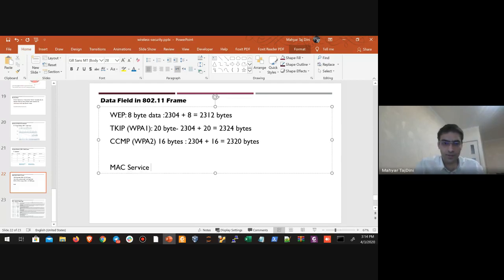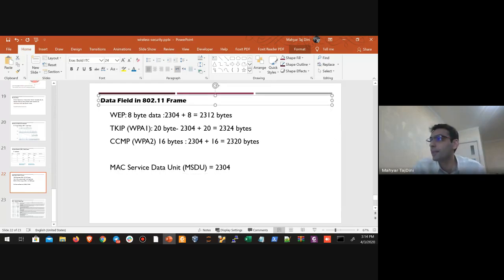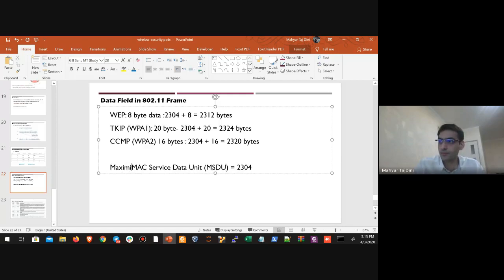MAC service data unit, MSDU, is always equivalent to 2304. So this 2304 came from here. This is the maximum of the MAC service data unit.